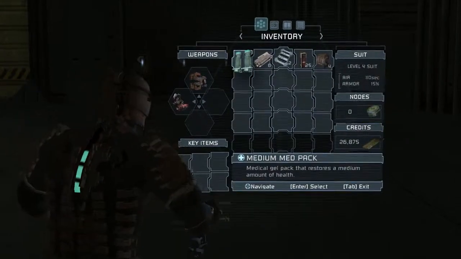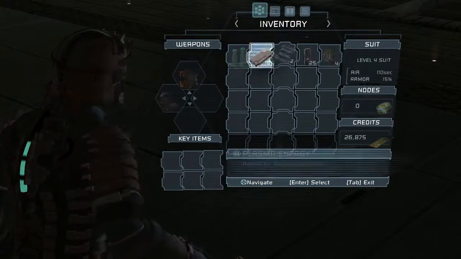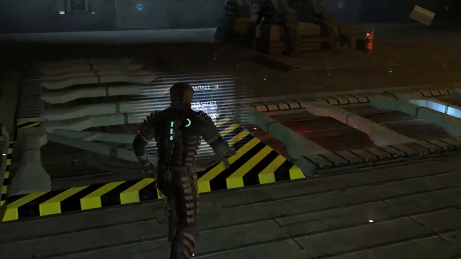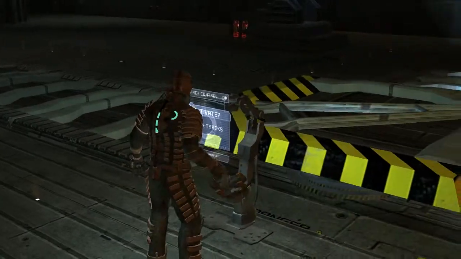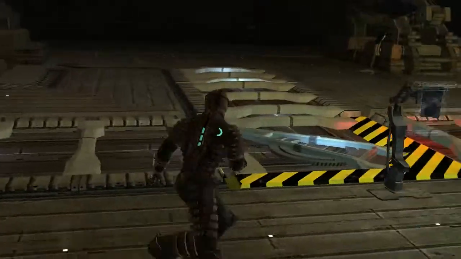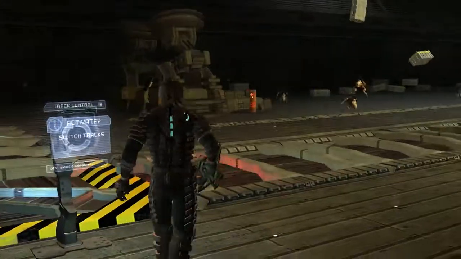Check some. Let me see if I have any stasis available. Nope, none. Aha! That's what I wanted to see. Switch tracks. Oh, I get it. It sits at a junction, then I have to swap it over. I get it. Holy crap!